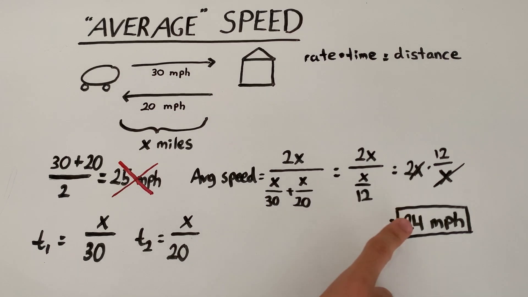So we saw what the correct answer actually is and we saw how to get this correct answer, but we still haven't explained why this doesn't work and what we did differently. Now, the reason that our first approach doesn't work is because the first approach is assuming that it takes the same amount of time to get to grandma's house and back, but that's not true at all. The only thing that's staying consistent is the distance. We're covering the same distance but we're going at different rates, which means the times are different, so we cannot just add these two rates and divide them by 2.